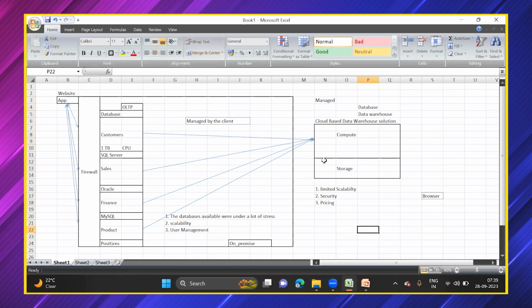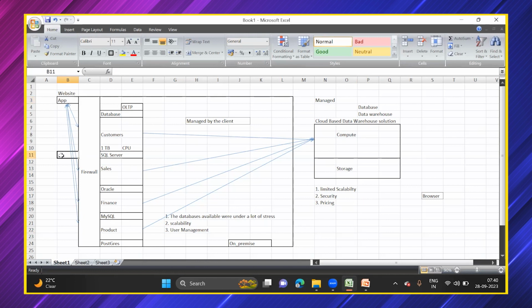Okay, so over here, as you can see, all the database management, all the software applications, all the security and firewall aspects, everything has already been taken care of by the company itself. Whereas previously, with the on-premise solution, we had the firewall settings and the security aspects, and we cannot access these. We have to make sure that all these databases are secured, well behind, and that only specific ports are open from where they can access it, and then we have to create the layer of user management.